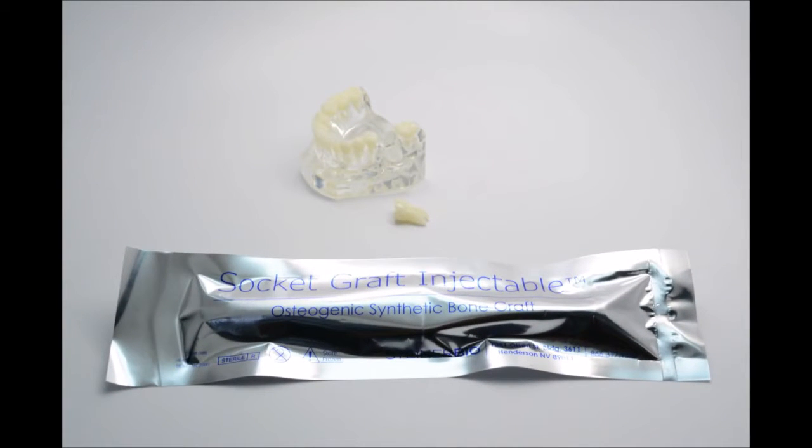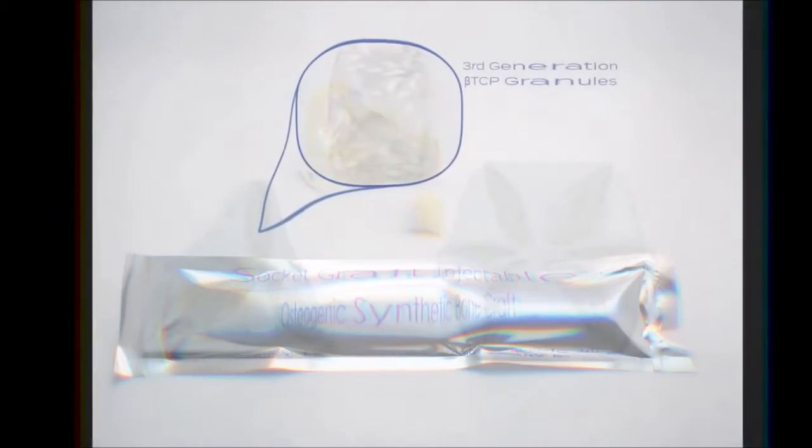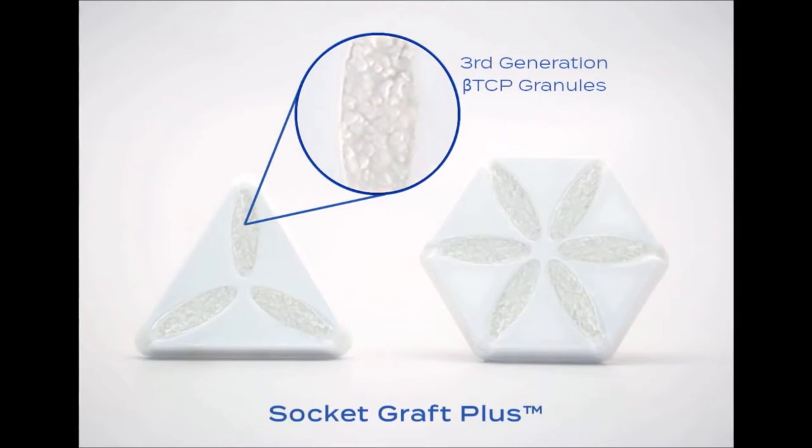In the event of an unpredictable extraction, such as a missing wall, Socket Graft Injectable can be refrozen provided the pouch has not been opened. In the case of a missing wall, use an alternative bone graft, such as Socket Graft Plus, to repair a dehiscence.